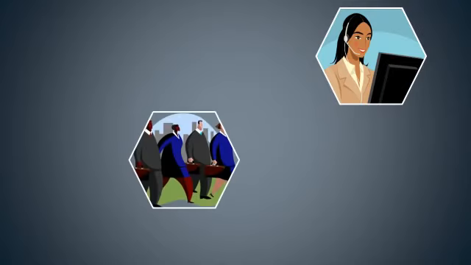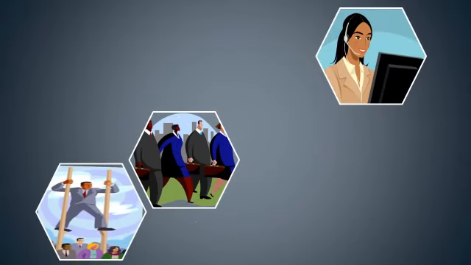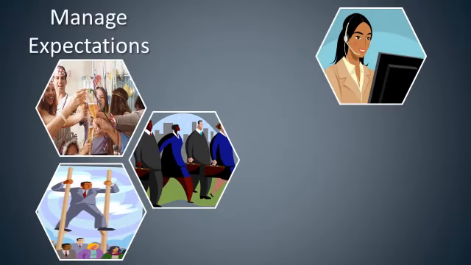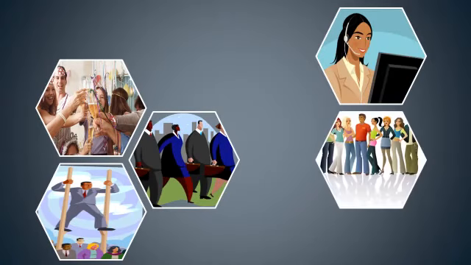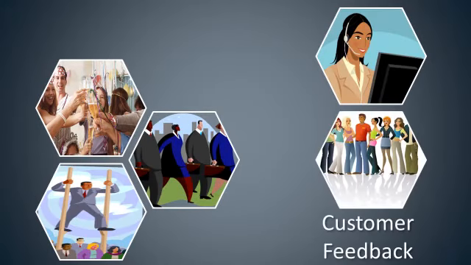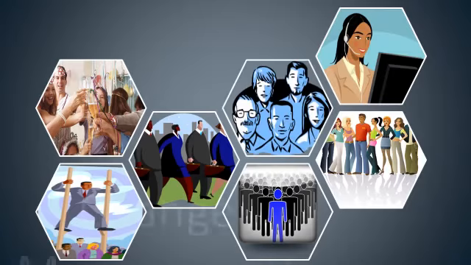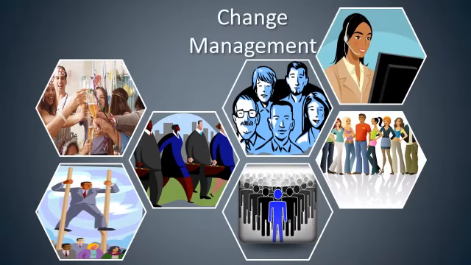Of course, training is crucial to ensure employees and managers know what is expected of them. Before a BPM initiative is launched, it is really important to get the buy-in and active support of senior management. The project leader needs to manage the expectation of all the stakeholders. Once the system is operational, the project is not yet complete. The team needs to listen to the customer feedback and make further improvements. In general, all the principles of change management need to be followed to ensure success, because everybody's job will be a bit different after the project is done.